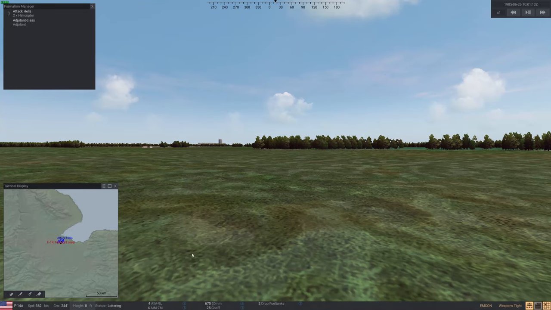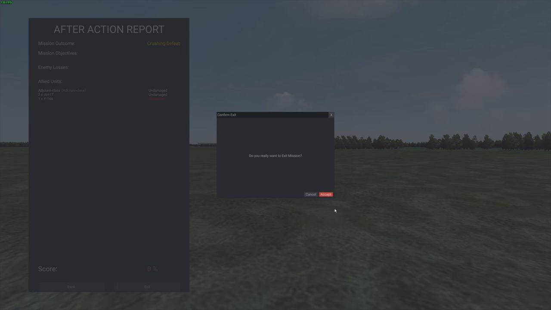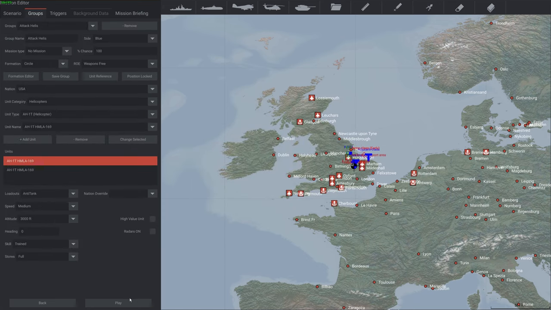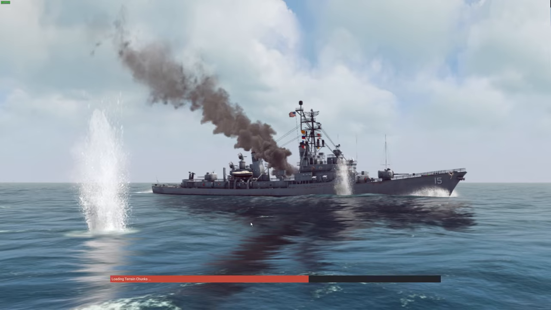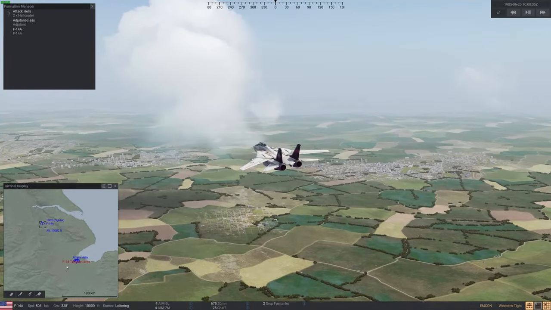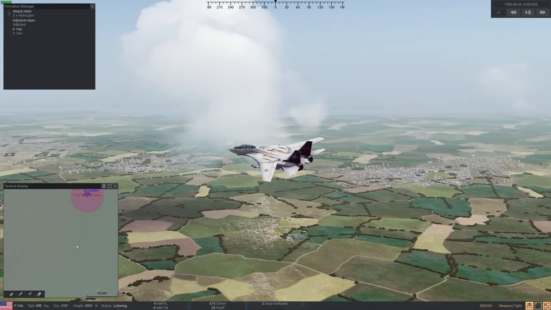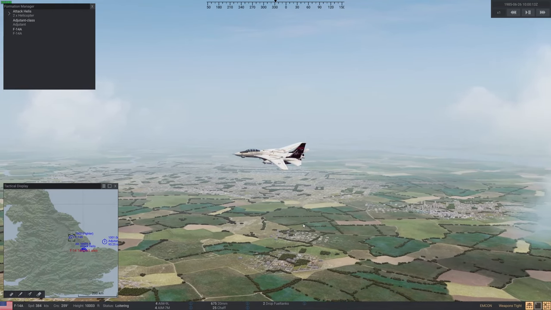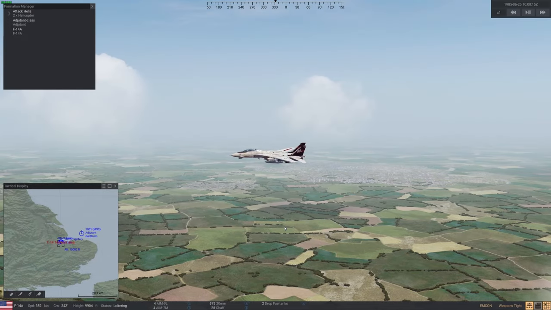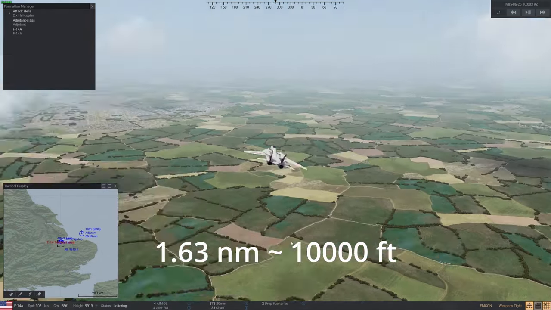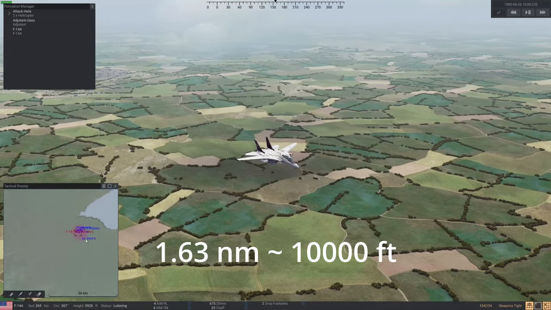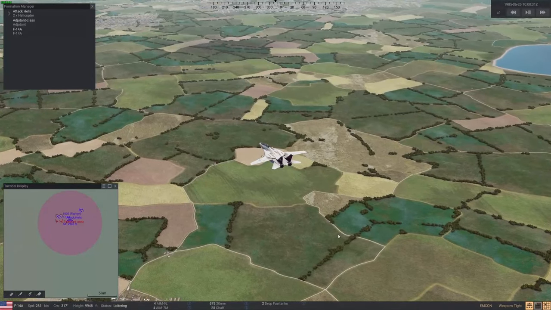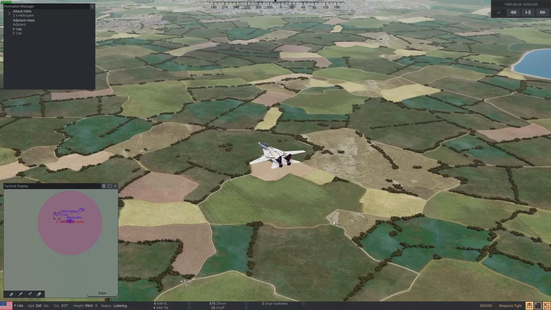and let's go back. So now I have to exit here, and I'll have to reload the scenario to get the changes. And let's then run it again. So now I changed the altitude of this area, basically. So I have my F-14. So it teleported to the same altitude because I set it at 10,000 feet. You can see now it's in the correct region after the teleport. So you need to edit the ini file in order to teleport aircraft.